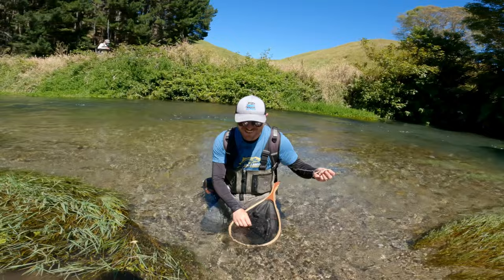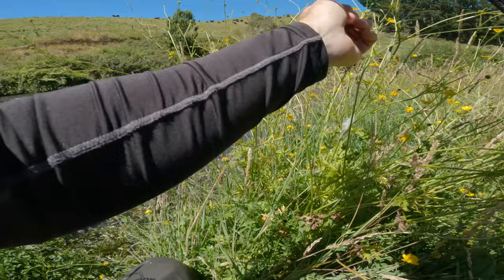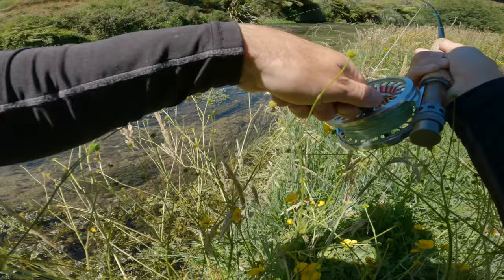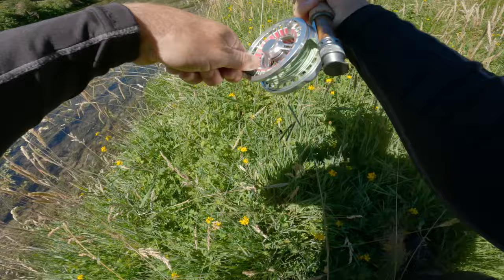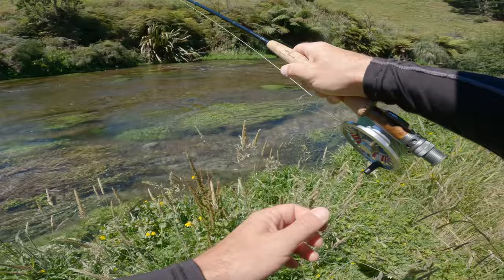Oh, I think I see a big fish. Okay, I've got one. Got one. It's caught me solidly in the weeds. I don't know if it's that fish or not. I don't think it's the big fish. Well, it's not the bigger fish, but it's a good fish. Awesome. I didn't even see this one.